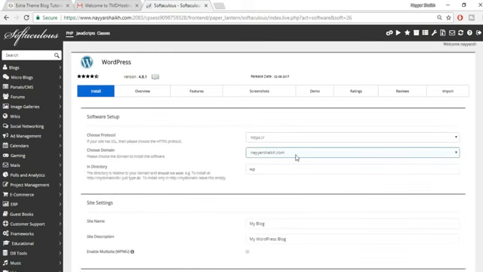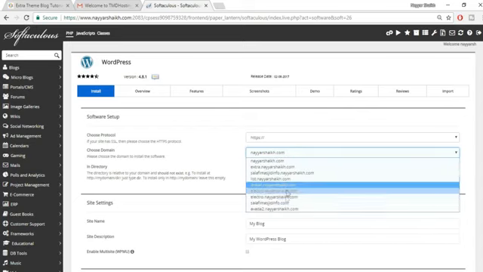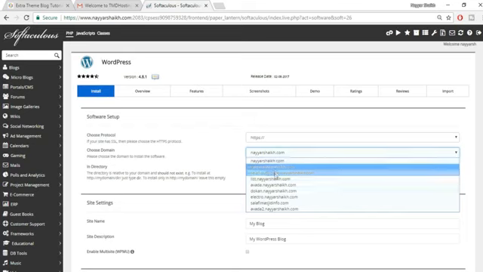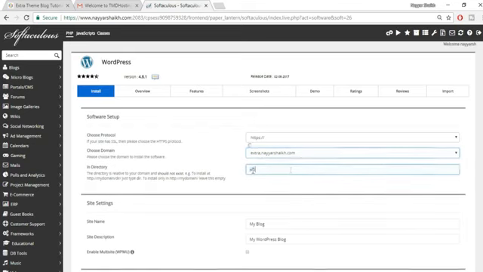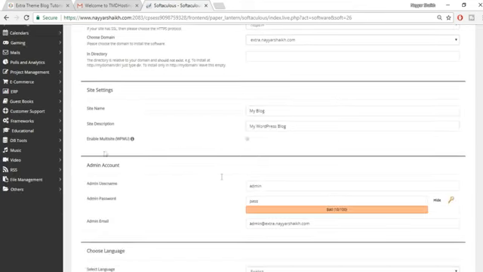Okay, from here you have to choose the domain name. It will be only one domain name, your domain name over here, but because I have been using this for quite a long time and I have many different domain names, I'll use my domain name from here. It is extra.nayyarshaikh.com, and just delete everything from here. So make sure the in directory field is empty. Okay, there is nothing in this over here, and you can leave this for now. The site name and site description, we will be changing later on. You can change this now also.